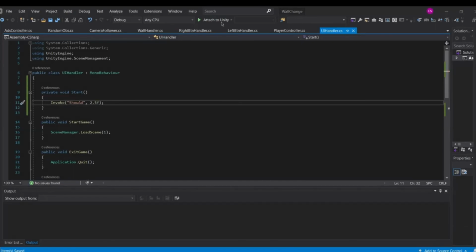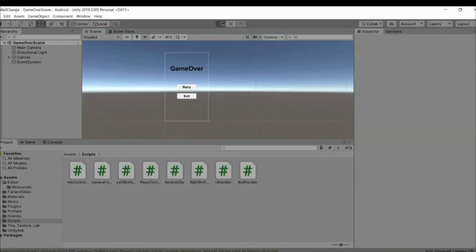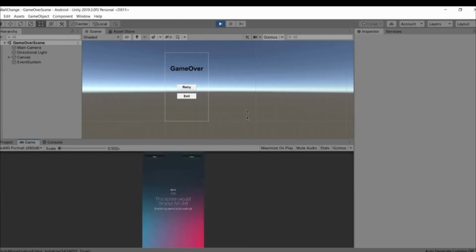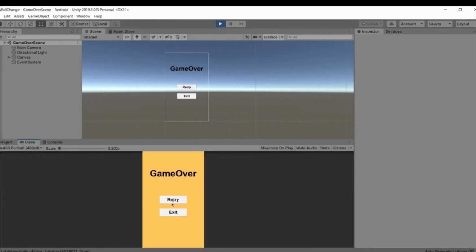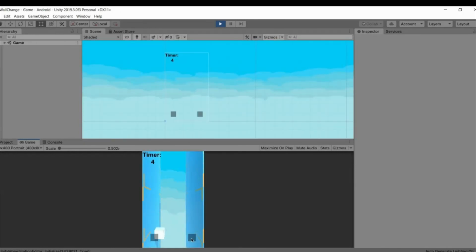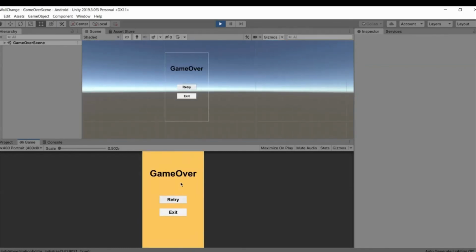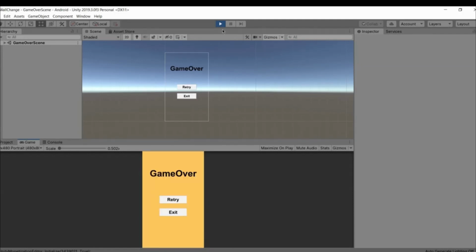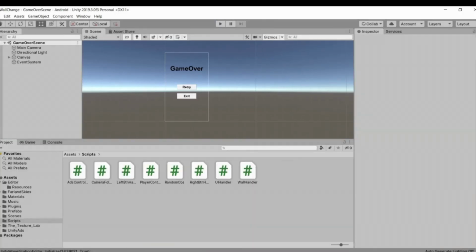So now if you go back to the editor and hit the play, I guess now we should be able to see the ad after 2.5 seconds. Yeah, as you can see, the ad has been displayed. Now if you close, it's working fine. Go to the exit, start the game, and if the game overs, we are going to load up the game over scene, and as you can see, after 2.5 seconds we are going to get an ad. So as you can see, our monetization has been working. So just close it. So today in this lecture we have monetized our game properly.